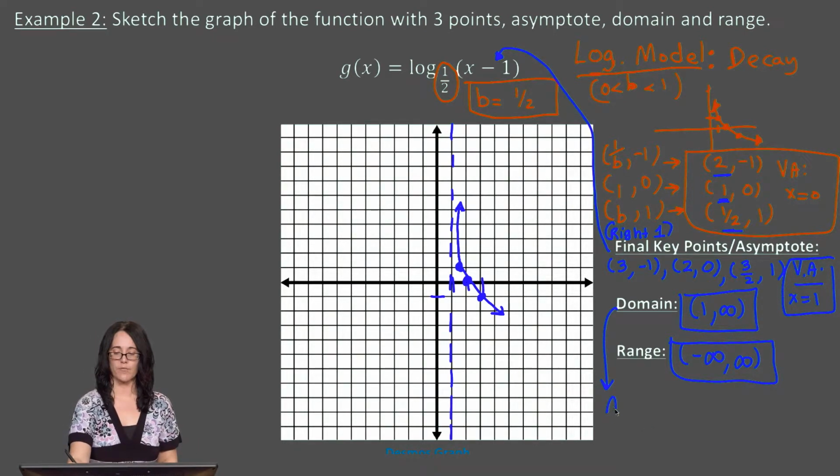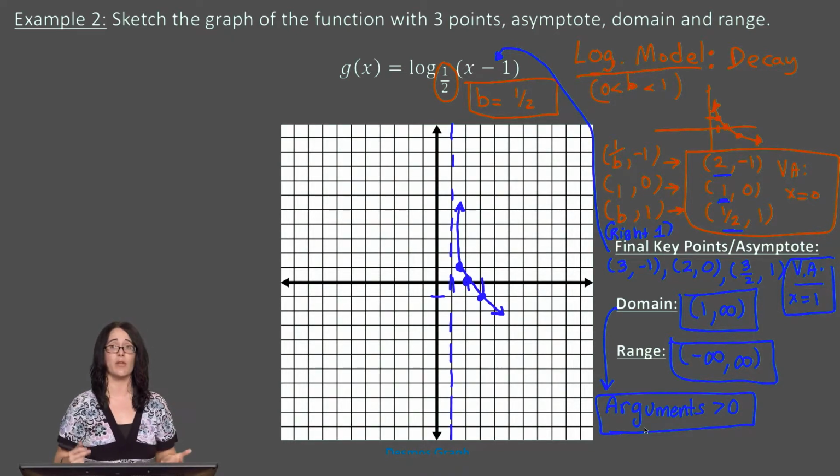So a shortcut for domain of logarithms is to simply take your arguments and make sure that they're always greater than 0. If you start off there, you can evaluate which inputs are allowed. So in this case, we're saying x minus 1 is always greater than 0, which would mean that my x values are always greater than 1. And that gets us back to our domain, which was right there, 1 to infinity. Well, that puts us in really good shape for example 3.